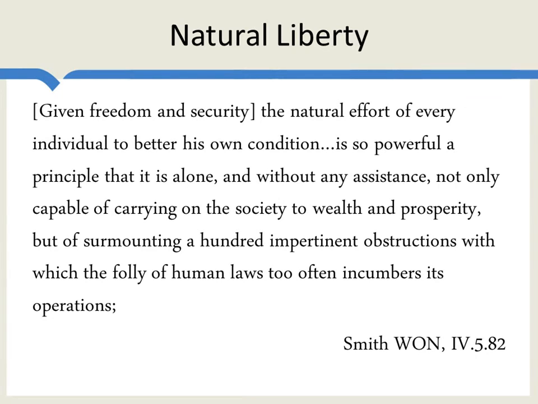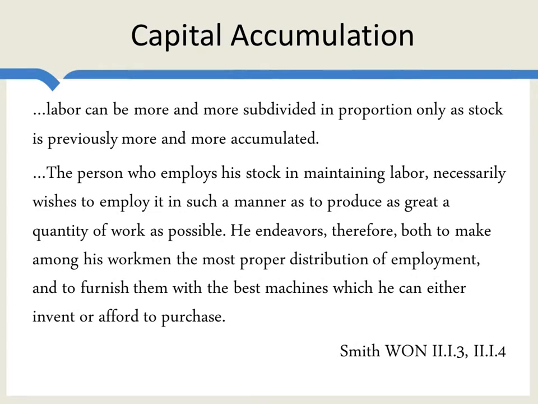Quite so. Capital accumulation also plays a role in increasing the division of labor, because to employ the labor in the factory and to buy the machines with which the workers will work, there must be previous accumulation, previous savings. So Smith says labor can be more and more subdivided in proportion only as stock is previously more and more accumulated. He goes on to say this is a two-step process, however, because self-interest will in fact encourage the capitalist to do precisely this, to divide labor.